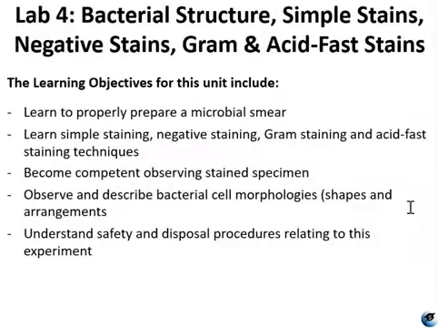The learning objectives for this unit include learning to prepare microbial smears, simple stains, negative stains, Gram and acid-fast stains, and becoming competent at observing stained specimens. You will observe and describe bacterial cell morphologies, and of course, you want to make sure that you understand the safety rules and disposal procedures for these experiments.